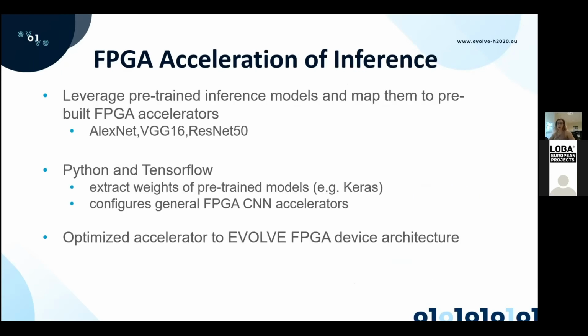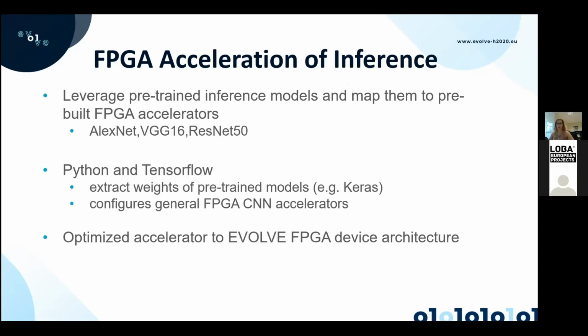Lastly, for FPGA acceleration, Evolve allows the users to leverage pre-trained inference models and map them to pre-built FPGA accelerators. For that purpose, within Python, the users can download pre-trained models from libraries such as Keras. In Evolve, we have a library with FPGA accelerators for AlexNet, VGG16, and ResNet 50.